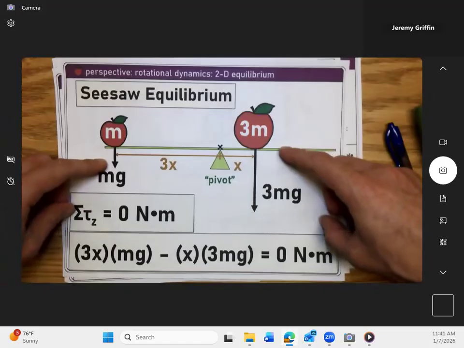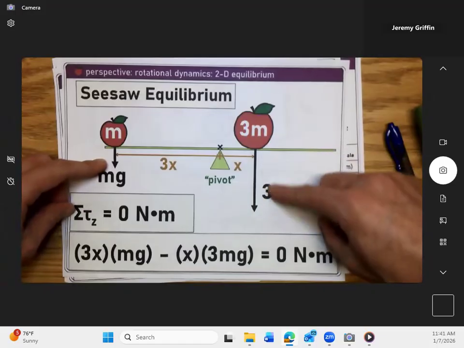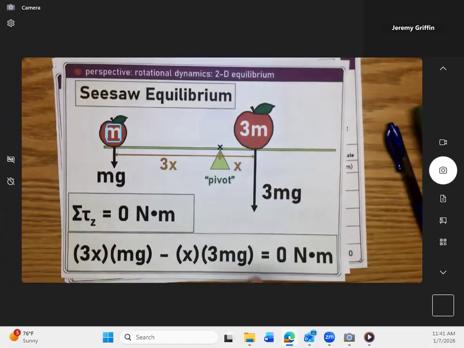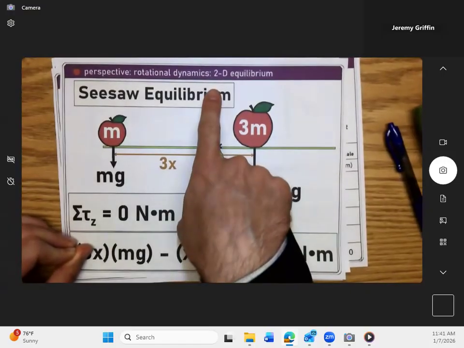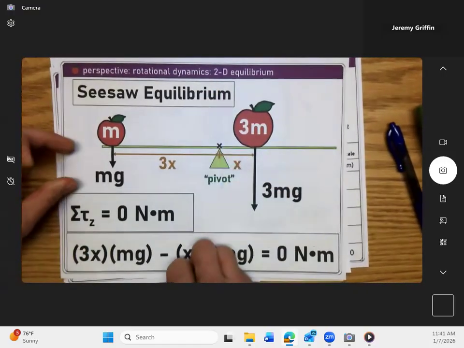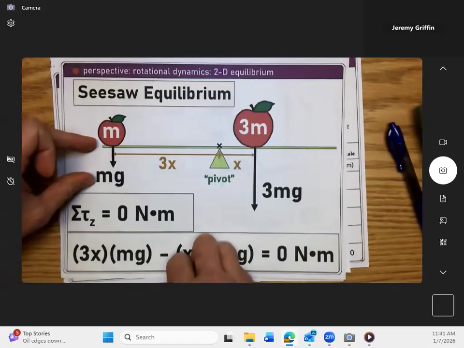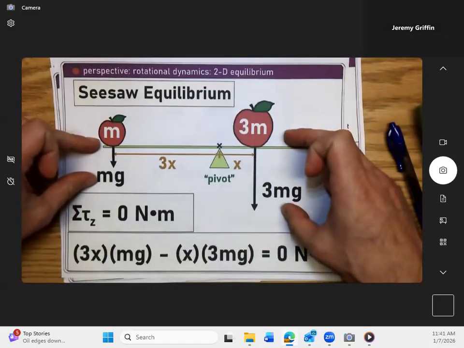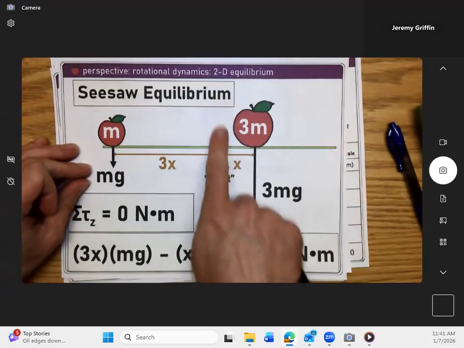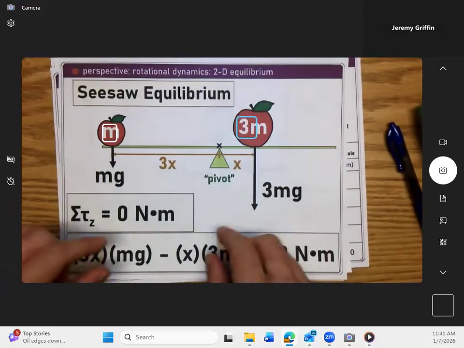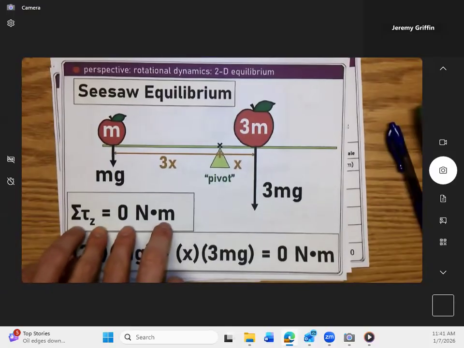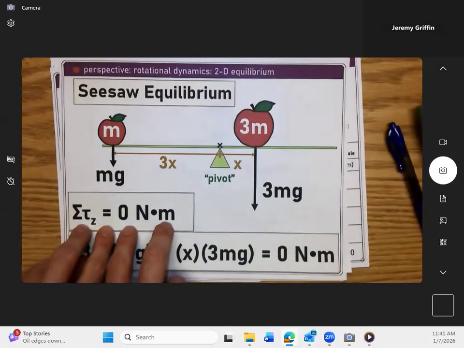Now I drew a couple of forces. I have a weight here, mg, and 3 times that weight over here, 3 mg. But there's one force I did not draw on this page. Guys, which force did I not draw? The normal force. Doesn't the pivot hold up with a normal force right here? And guys, suppose this weighs 10 newtons, and this weighs 30 newtons. What's the upward force from the pivot? 40, because the forces would have to sum to 0. Now, if you switch over and look at torque, that's really what I wrote on this page. Sum of torque goes to 0 newton meters.